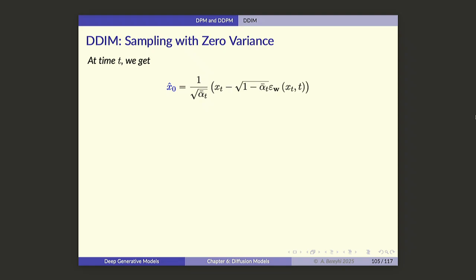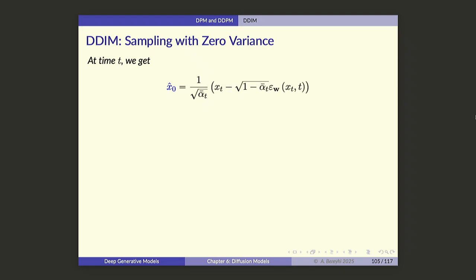This is the estimate given by my neural network for the noise sample at time t. So I can just write down my estimate of the data sample in this form. The point is that if I know this estimate, and I don't care that this is a bad estimate right now, I can take this one and estimate the previous time step, right? Why? Because how can I write down the previous time step? Can you tell me?